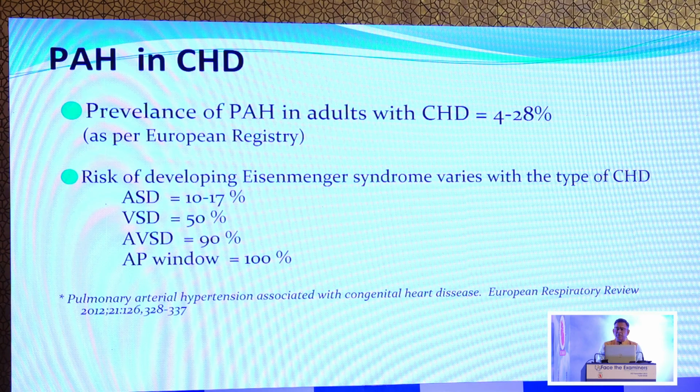Now, pulmonary arterial hypertension in congenital heart disease, there are certain figures which somebody may ask you. In atrial septal defect, it is 10 to 15%. I'll be only talking about other things; you will get those in the text. What is the age of development? That I'll not go into. In ventricular septal defect, 50% of them will have it. In AV canal defects, nearly 75–80%, and all AP windows will have this.